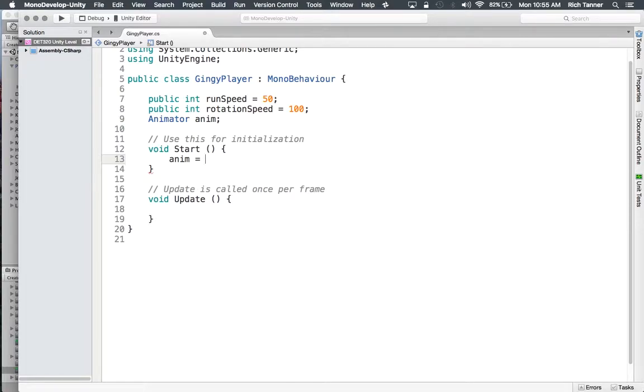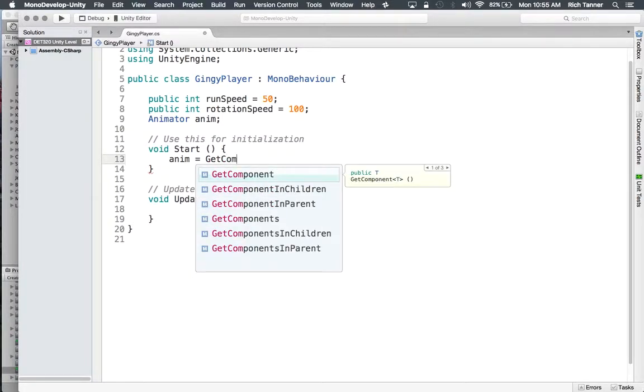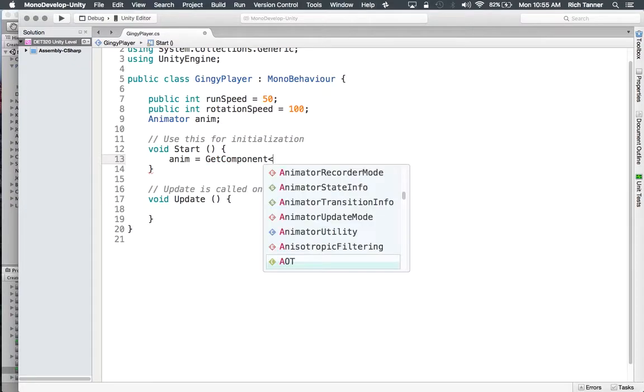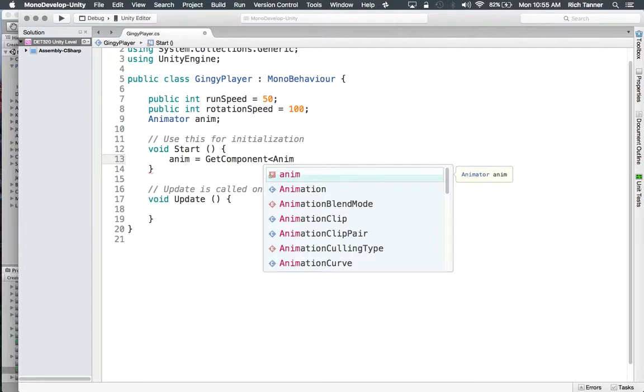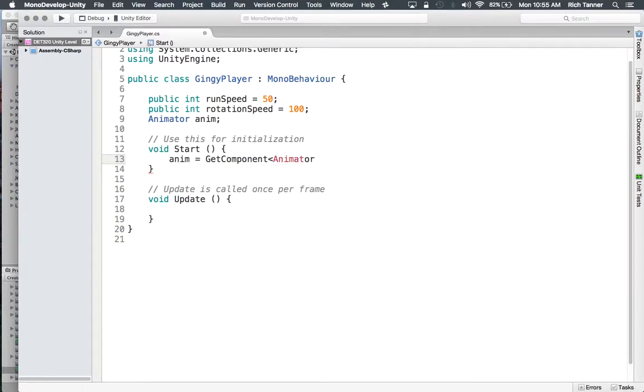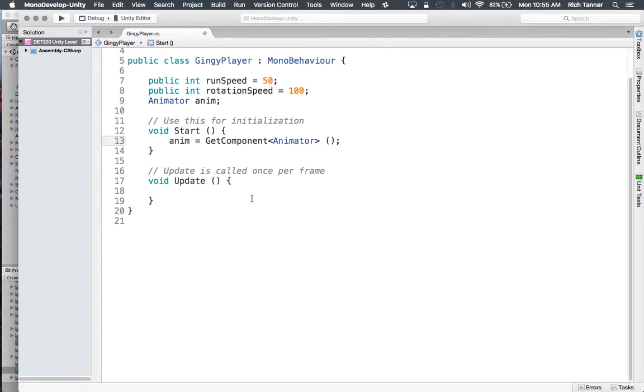So here's my instance of it, anim, and I need to tell it, look within yourself, Luke. Look within, get your component, find your animator. Set them up, and that is what I mean by anim. So we've done all that, and that's cool, but we need to do more.